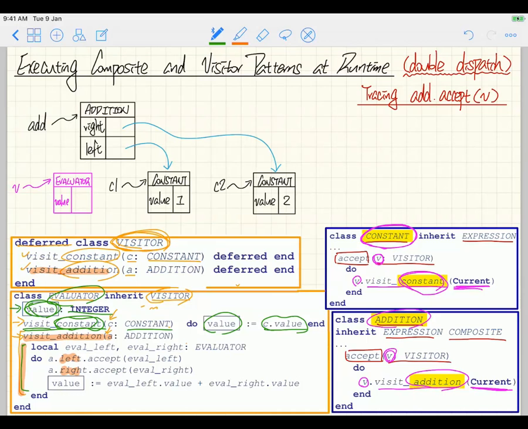So now, let's see how we can do visit addition. The idea is very simple. In general, I'll just draw the picture very quickly, and I'll erase it. If you have some composite expression, like a tree, that has maybe a different number of children, I'm just talking about the general case, not necessarily an expression. Each one of them can just be a subtree for the expression.